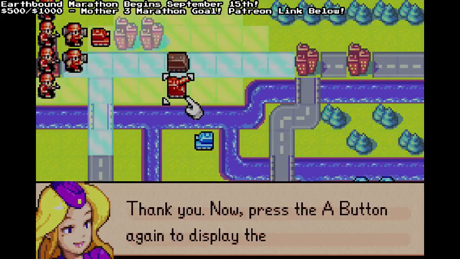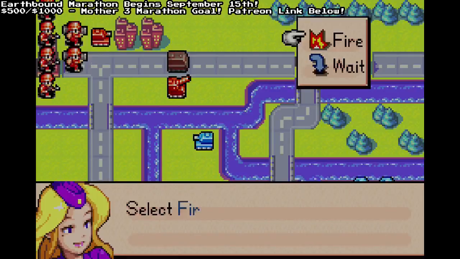Thank you. Now press the A button again to display the command menu. Select fire, please. Boom!